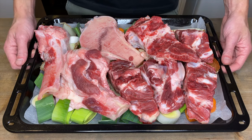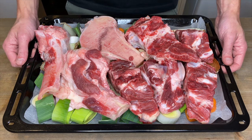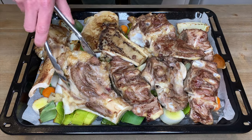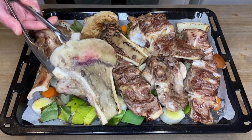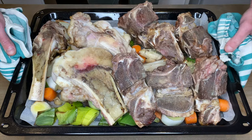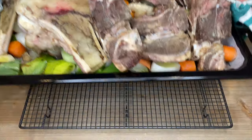When you've got all of that laid out we want to roast these in our oven for 20 minutes until those bones are deeply browned. After 20 minutes remove them from the oven, carefully flip the bones over so we can get even roasting, and place these back into the oven for a further 20 minutes.